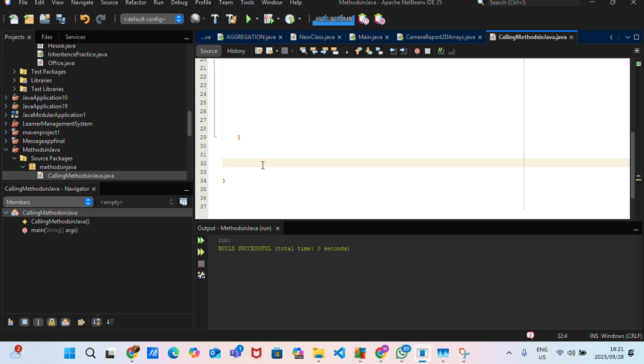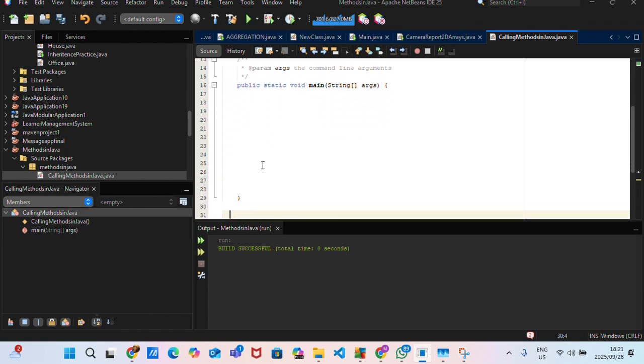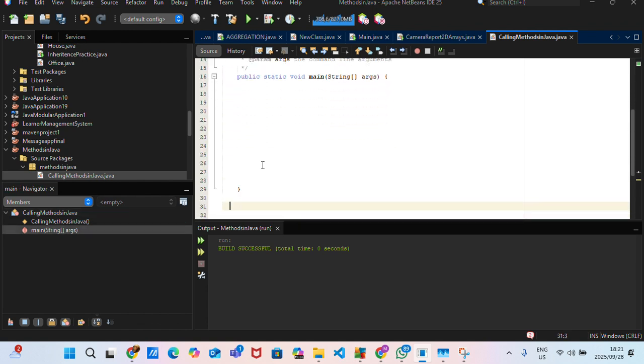Welcome. All right, so let's say you wanted to create a function that you wanted to call and maybe reuse numerous times across your applications or within the main, right? So let's say you wanted to call it. How would you call it, and how do you make it? How do you make that function execute?